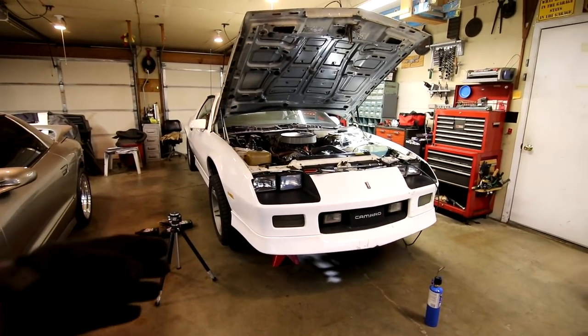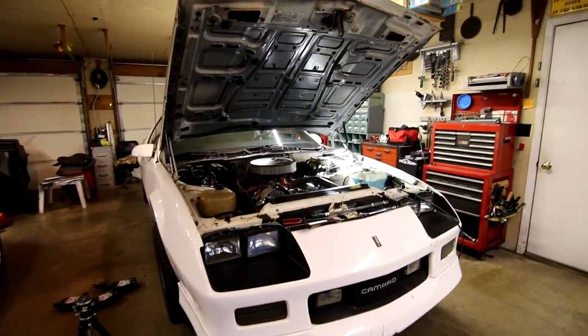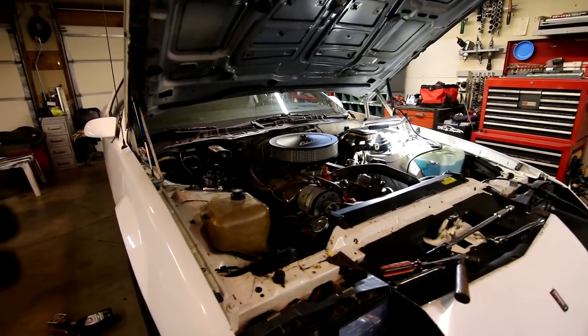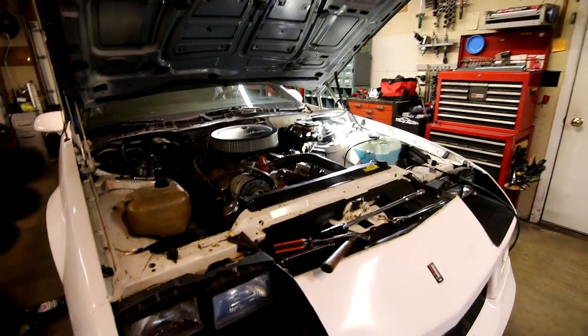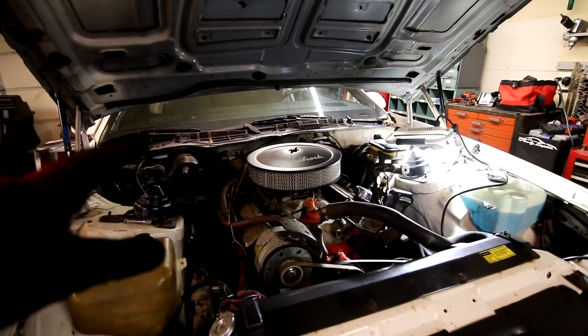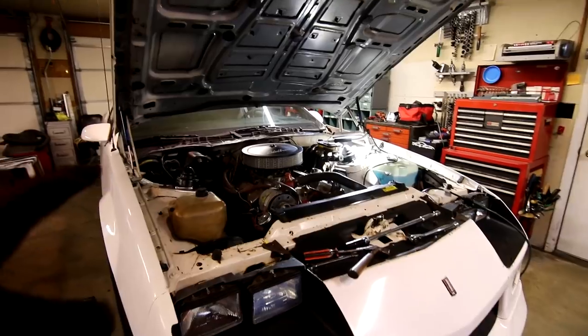So while I was off camera, I was letting the transmission drain, but I was talking to some of you guys on Instagram, particularly Nate. A bunch of you have been goading me to work on this exhaust, and to be completely honest, I am so worried about snapping bolts off in here because it's all super crusty. But I finally took a look at stuff and I finally sacked up a little bit.